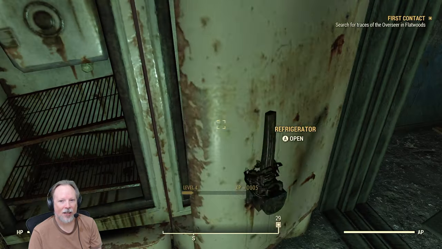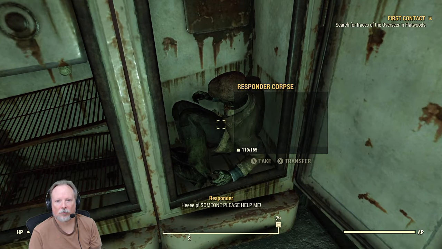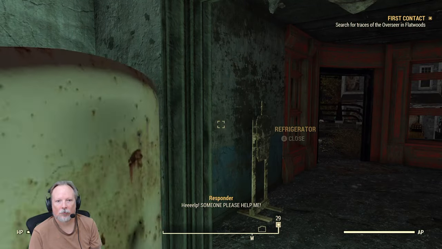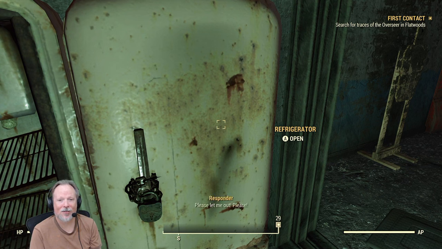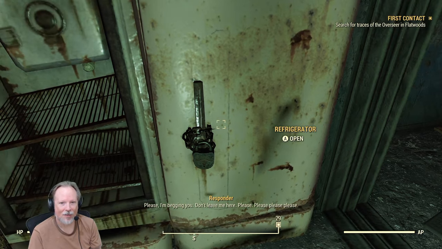Chris is making chilaquiles. No! Someone please help me! Please let me out! Oh, he got stuck in there. Please! Oh no, somebody chained it from the outside. I'll give you anything you want. That's dark. Money? Yeah? You want cats? My life savings, I'll tell you where it is.